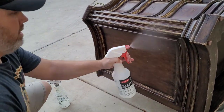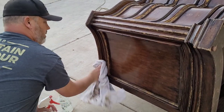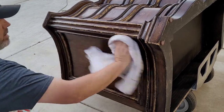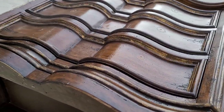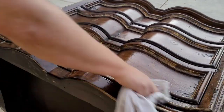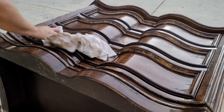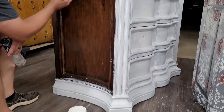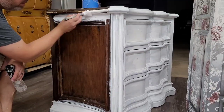This set is fairly modern, so I'm not worried about it being a bleeder. I'm also planning to use Silk paint, which has a built-in stain blocking primer. So I feel like I'm good. I don't need to use a stain blocker on these, but they do have a pretty shiny finish on them. And for the sake of time, I'm going to go ahead and use Slick Stick, which is a gripping primer. The other option on these would be to scuff sand and paint, but I'm going to put some Slick Stick on them.